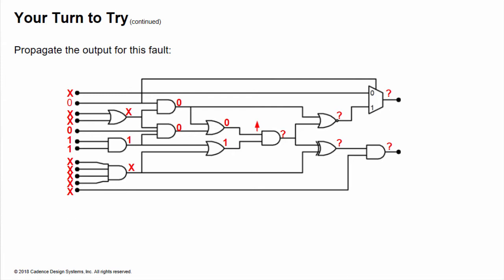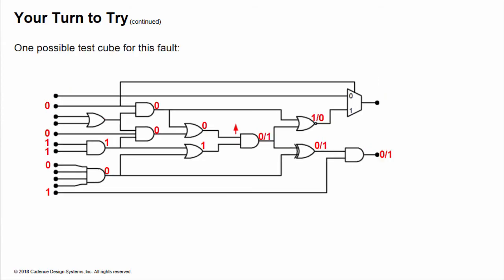On the other input to the faulty gate, the 1 value requires that one of the OR gate inputs be 1, and we chose the AND gate input to the OR with the fewest inputs since all of the AND gate inputs must be 1. Note that not all of the input values are specified. Now, what is a good machine fault machine value on the faulty gate output, and what input values will propagate it to an output pin? Given the values chosen to sensitize the fault, the upper path could not be used to propagate the fault value to an observation point. The lower path could be used, and 2 additional input values were added to sensitize the propagation path. We now have a complete test cube for this fault.